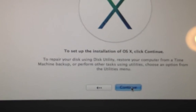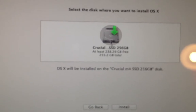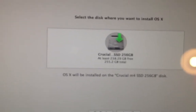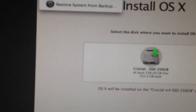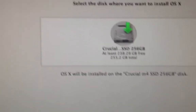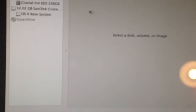Okay, so now here it says setup. We hit continue. We agree. And this is it right there. And then we say yep. It says install right here, but before, I want to partition my hard drive, so I'm going to Disk Utility right there. But in your case, if you don't need to partition your hard drive, you just need to go ahead and hit install, and you should be good to go.